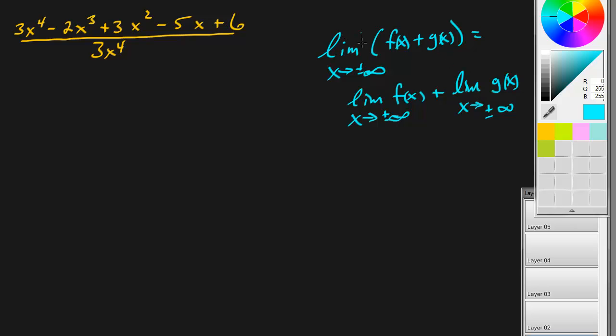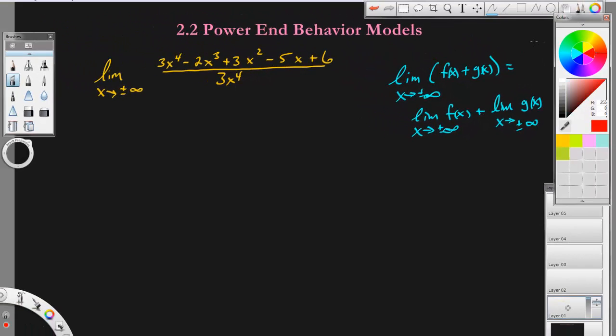So it's kind of like, I don't want to say it's like the distributive law, but it kind of is. I mean, it's like each one gets its limit. You can split things up that are added or subtracted together like that. If this was a minus sign here, do that in red. If that was a minus sign, this would just be a minus sign. So that's how that rule works.